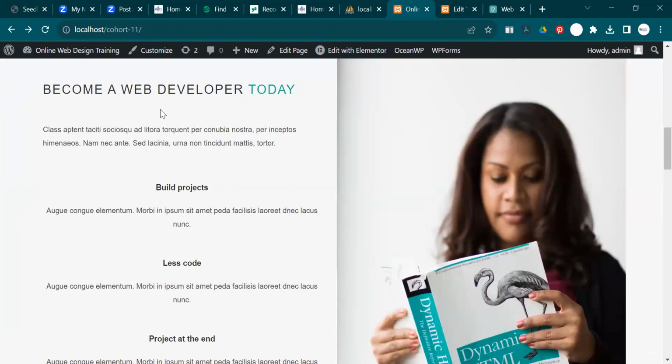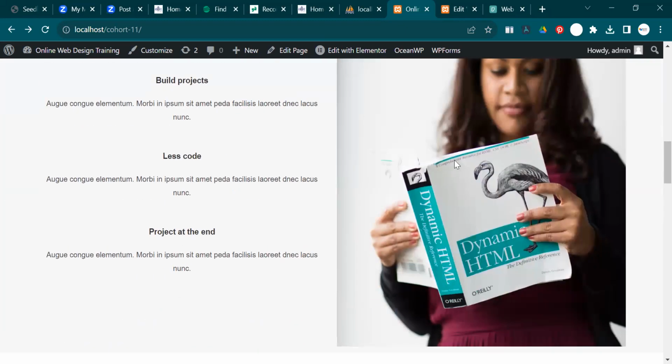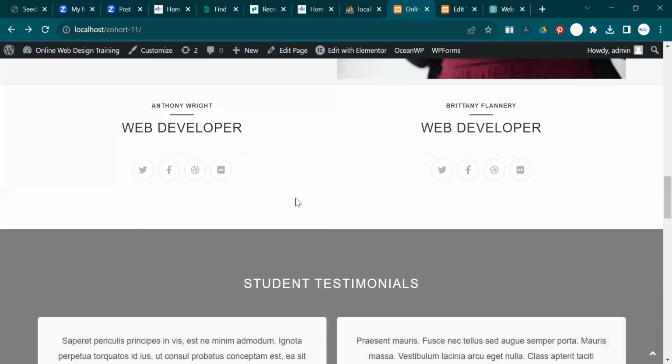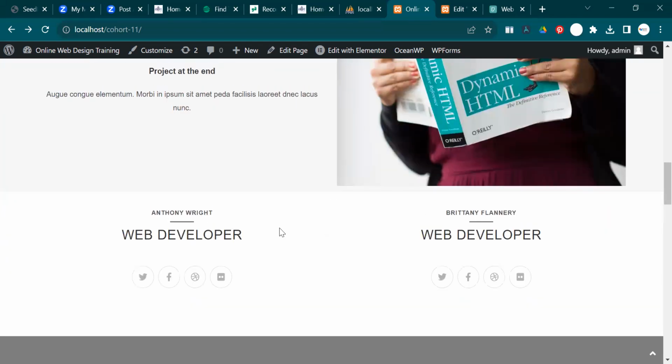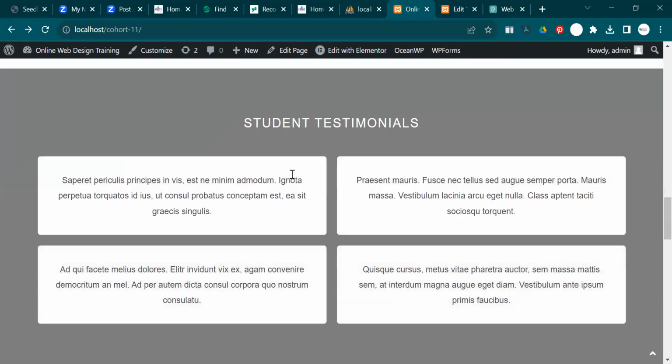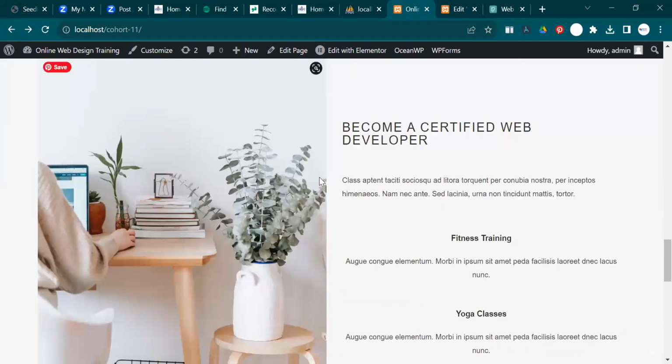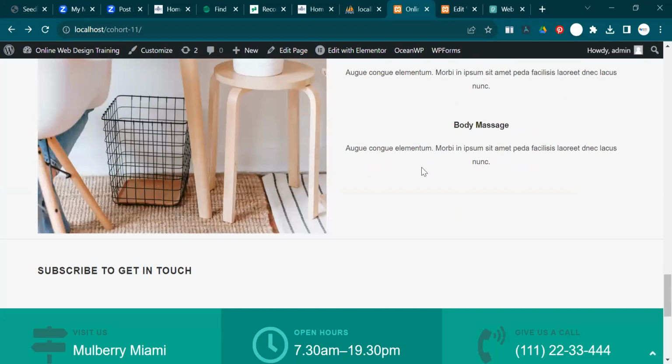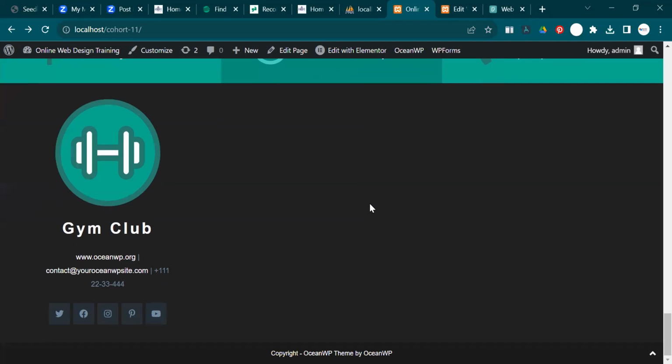We become a developer today. Then there's a woman here touching a book called Dynamic HTML. And there are trainers here, the names. We have student testimonials. We also have another image here and some details here. And that is done for the homepage.